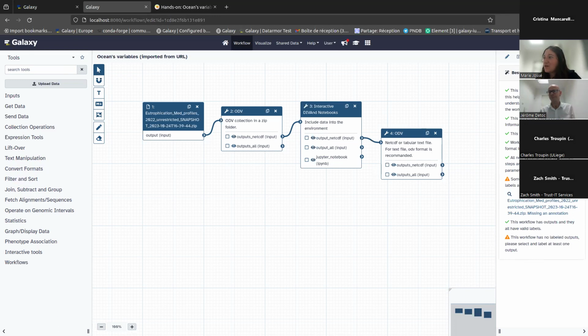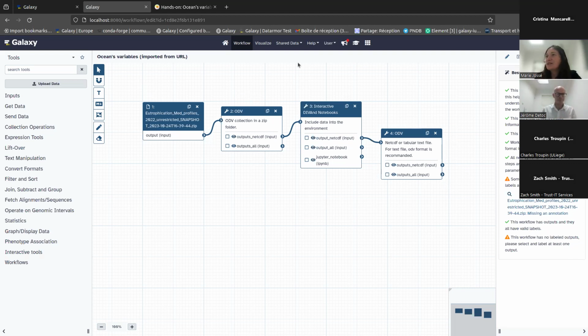But other than that, everything seems pretty much okay. So here, this is a different kind of options that you have. You also have a possibility to annotate your workflow, so you can write some comments all around it. But if we have time, I can show you that later.